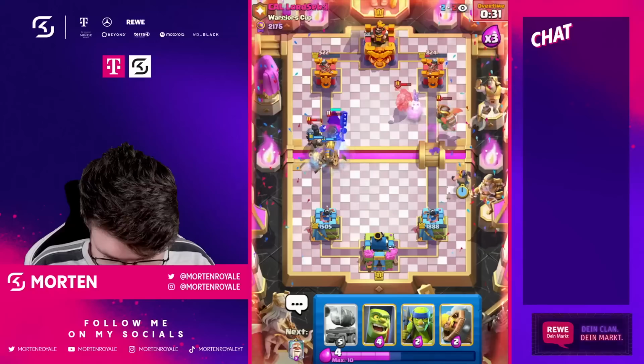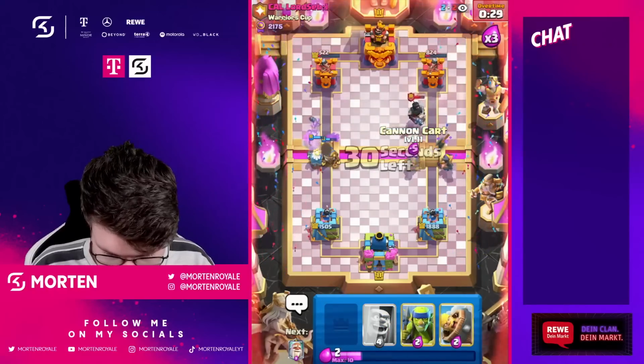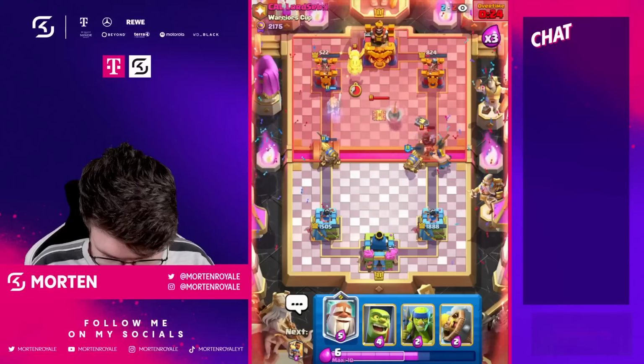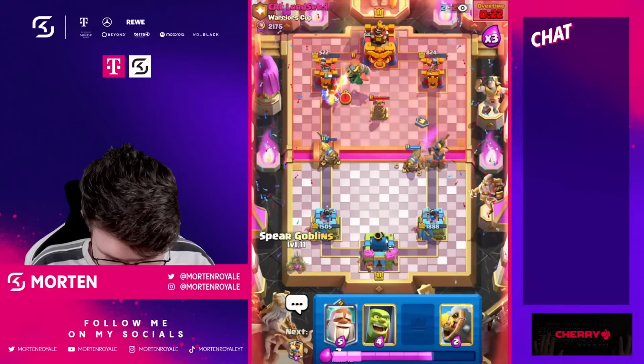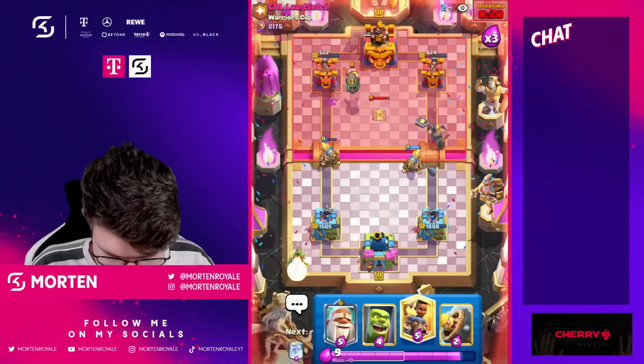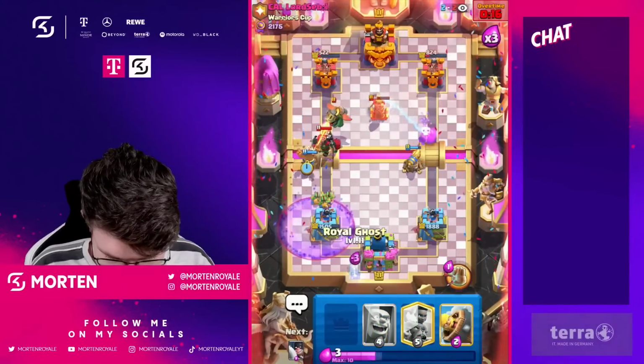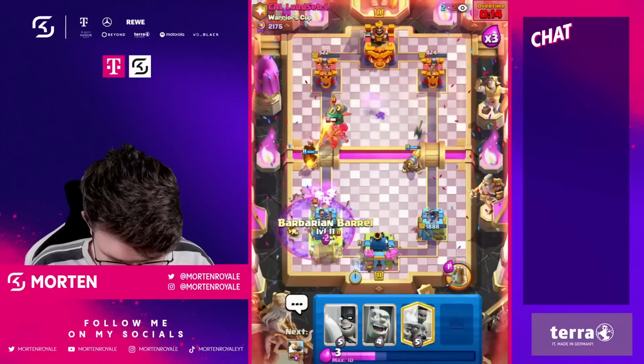I really need to block the bridge here. Just gonna go Cannon Card like this. Cannon Card is awesome. We also get one shot there. So okay, I'm just gonna go block the bridge here once again. Blocking the bridge is awesome. We do go in for Barbarian Barrel now.